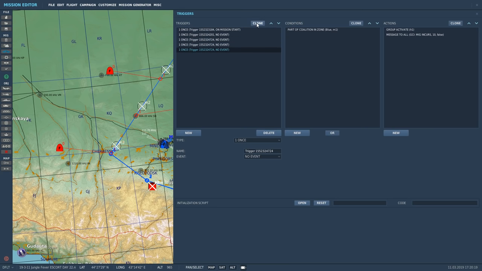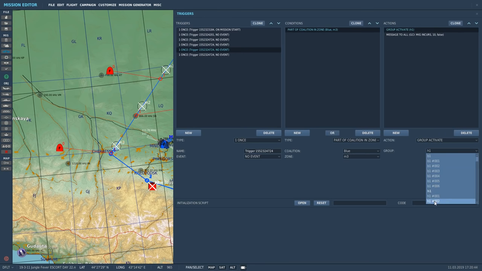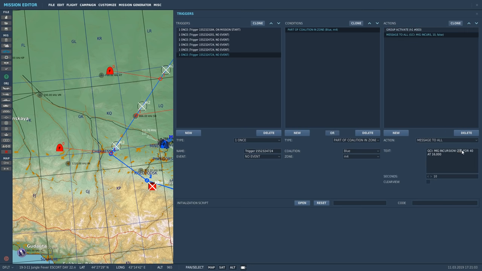That's clown, clown, clown. So this one is, if blue is in M2, then spawn H2 and make incursion 90 for 40 at 16,000. 90, that's right, isn't it? Yep. Next, Mike 3, then hostile 3. Then for 270, 40 again. And finally, Mike 4. Then spawn hostile 3. 180 for 40.